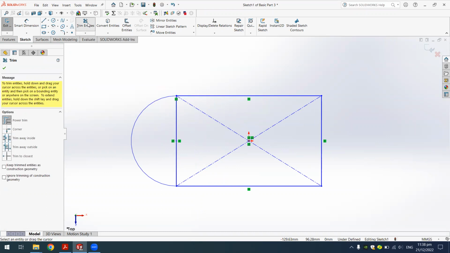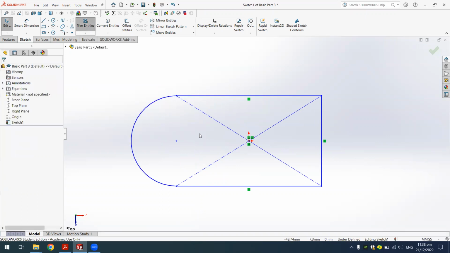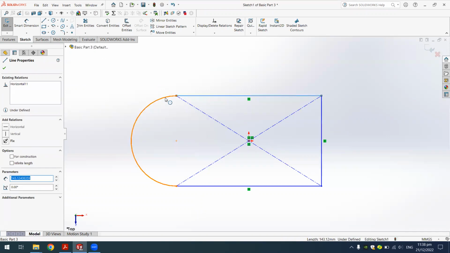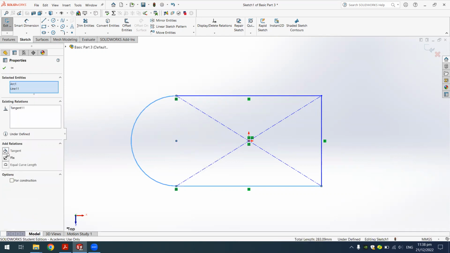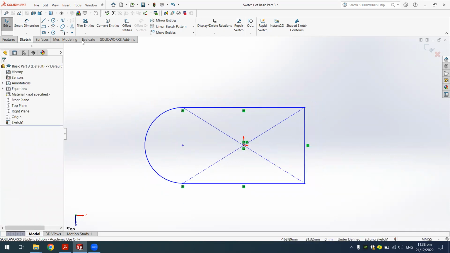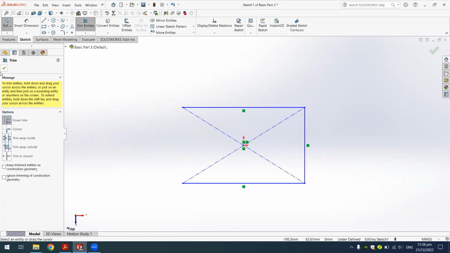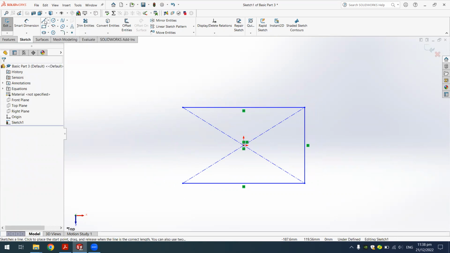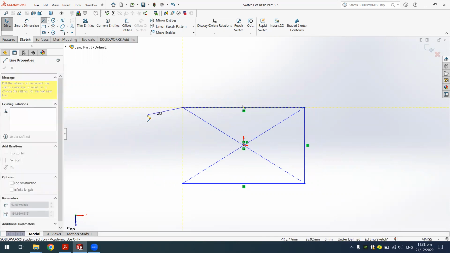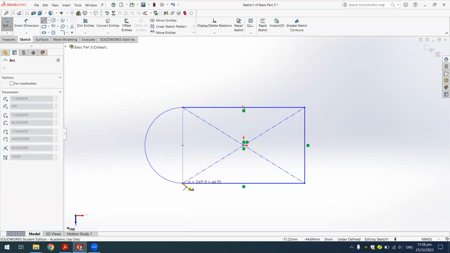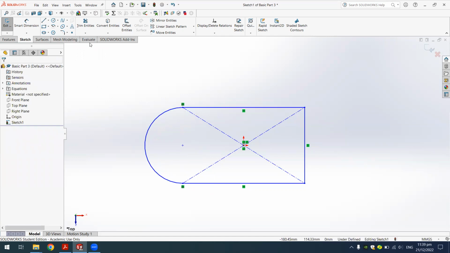The next step, we use trim entity to remove this extra line. Then after that, we know that these lines should be tangential. It's just one of the ways to do it. Of course, in this case, because we know that this arc is going to be tangential, you can directly use the line function which I have already introduced in the previous video. Move your cursor back, and after that extend again. You will form a tangential arc.